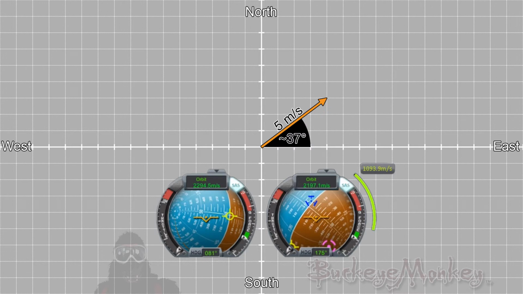And since I did not pick the colors of these arrows arbitrarily, you may notice that our desired velocity arrow here is orange. And when you get in game and set up maneuver nodes, you will notice that the expected new orbit as the result of following your maneuver node is an orange dotted line. So hopefully I didn't frighten and confuse you too much with all that theory and gobbledygook about vector arrows, but now let's jump in game and show you how this all applies.